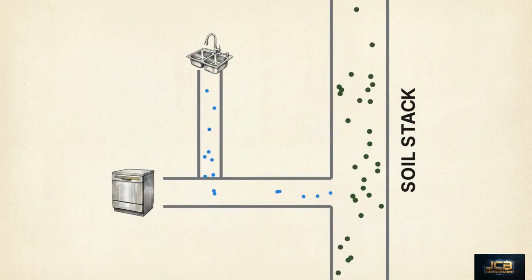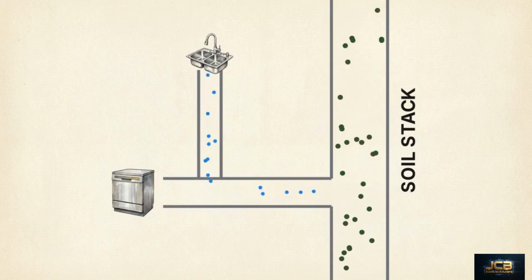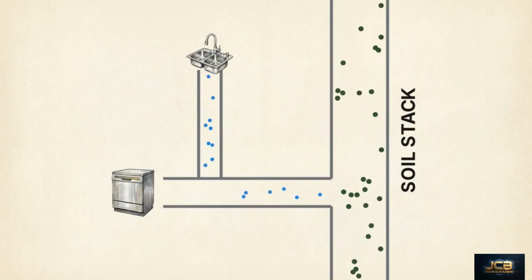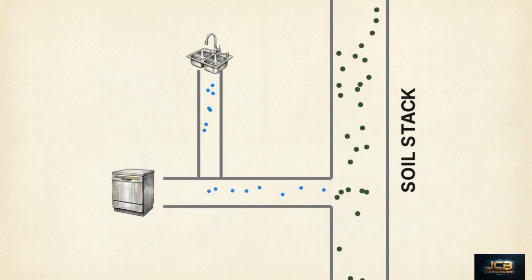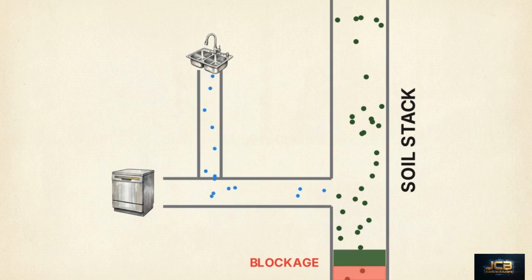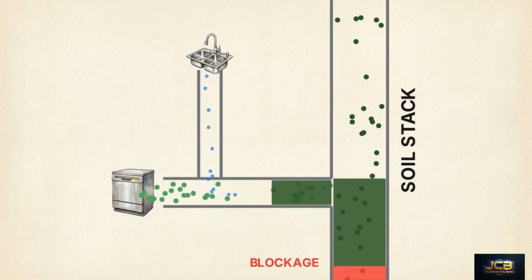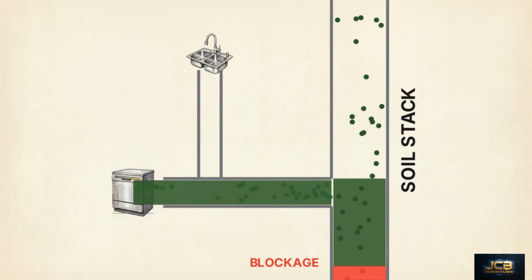When you connect a fixture directly to a building's main soil stack, you are linking it to a network carrying hazardous biological waste. Under normal conditions, gravity pulls that waste away. But if a blockage occurs downstream, the system pressurizes, and that contaminated wastewater will reverse course, flooding directly back into whatever is attached to it.